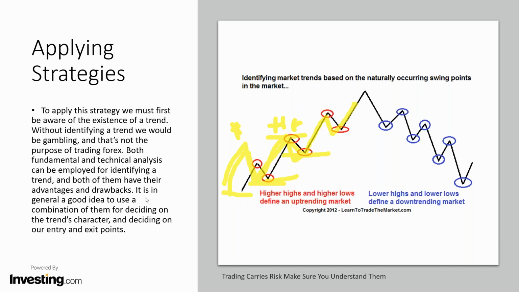So to apply this strategy, we must first be aware of the existence of a trend. Without identifying a trend, we would be gambling. And that's not the purpose of trading. Both fundamental and technical analysis can be employed for identifying a trend. And both of them have their advantages and disadvantages. It is, in general, a good idea to use a combination of them to decide on the trend's character and deciding our entry and exit points.